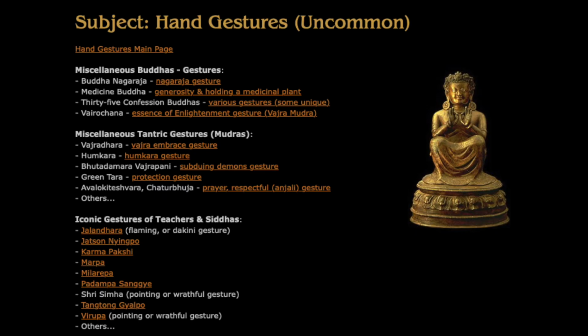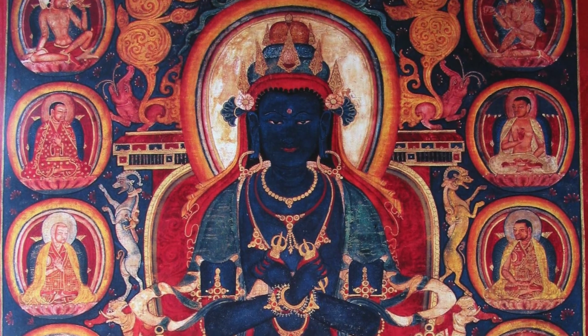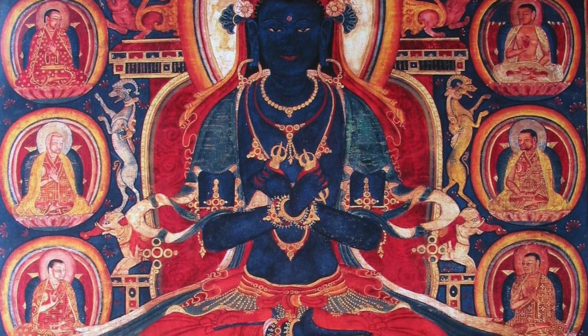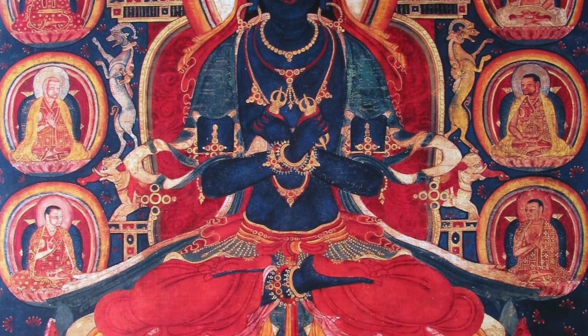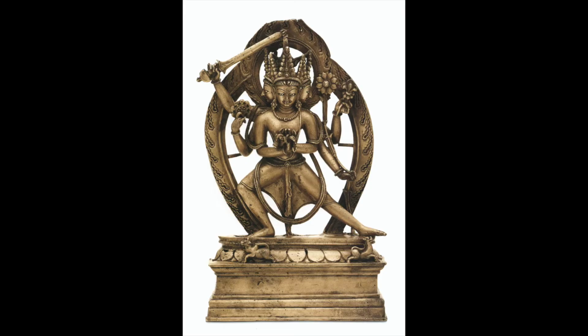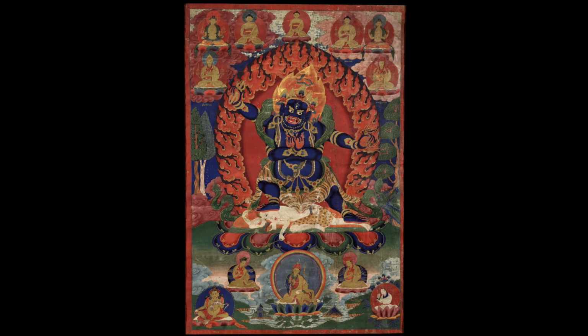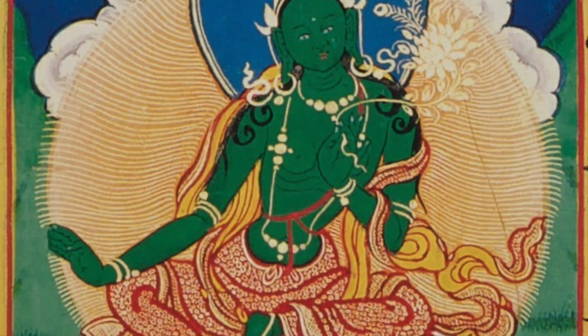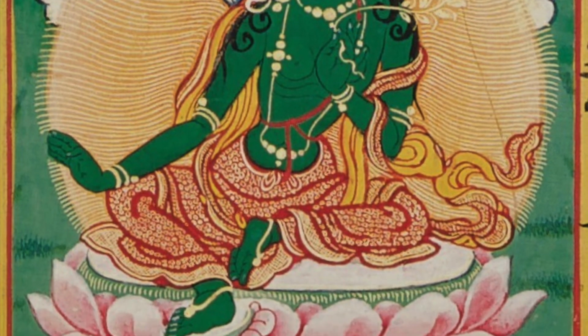The uncommon ones are where we have other deities, such as Vajradhara, where he has the two hands crossed at the heart in a kind of fist gesture, either holding or not holding a vajra and bell. So that's called the Vajra embracing gesture. We have Humkara, where he has several gestures, at the heart and above the head, which are unique to him. Buddhadhamara Vajrapani has a unique gesture. Tara can have several gestures which refer to removing fear from individuals.